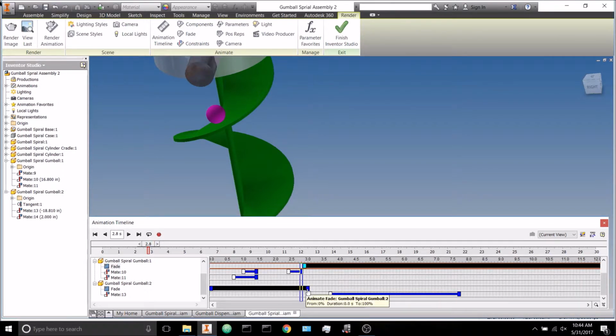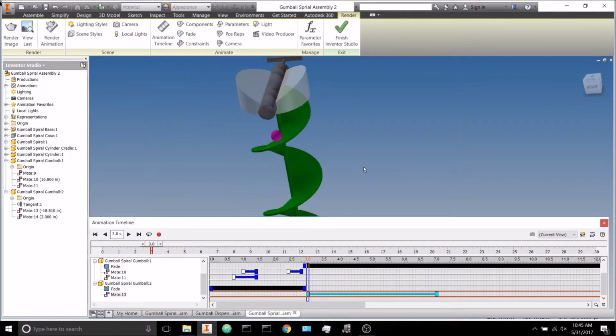Okay, so this is Gumball 2 going from 0% to 100%. And so we need to make sure that turns on. You can kind of see that bump there where they switch, because that's the difference in distance away from the center, but that's close enough. And this is it going down the spiral.